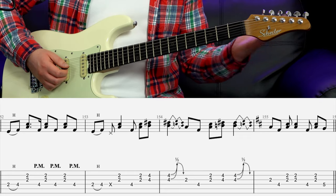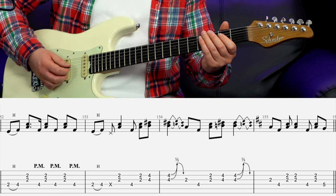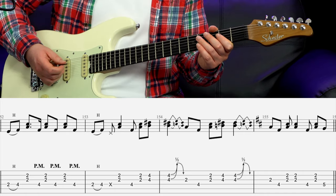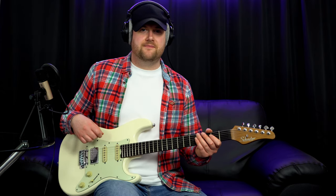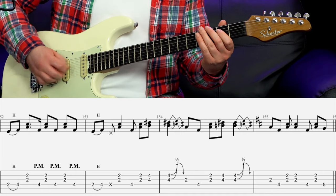So we're going to do a hammer-on from the second fret on the fourth string to the fourth fret on the same string yet again, quavers. We're then going to do a mute on this string as a quaver too. So it's one and two, one and two. Because I can't really hear a note in the mix at this point. It sounds like he's just trying to get his bearings yet again after that weird timing before in the previous bar. So we're going one and two.